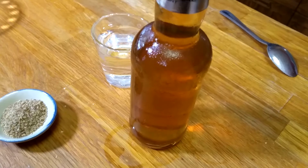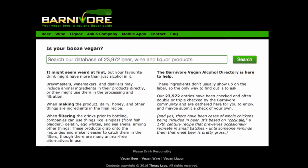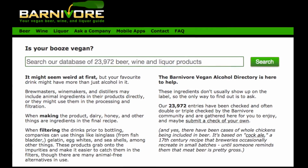This is a Sleeman beer. This is a Canadian beer. Not all beers are vegan. Just make sure you check it out on barnivore.com. It's a really great website. You just type in the name of the alcohol and it tells you if it's vegan or not. It's surprising, but some beers do have things such as glycine and are filtered through charred animal bones. So check that out, okay?